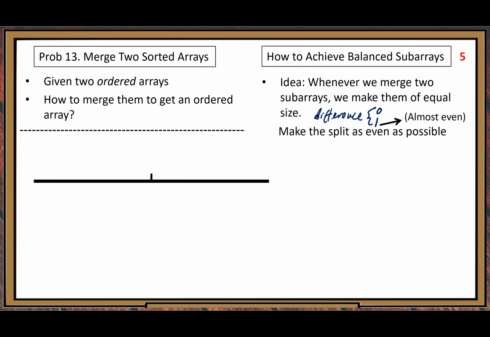Conquer means we make each subarray sorted. But when we do the sorting, we need to apply divide and conquer another round. So another split in each subarray as even as possible, like this.